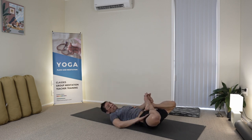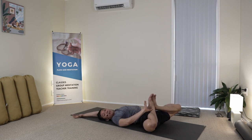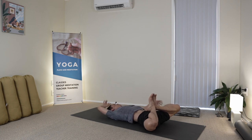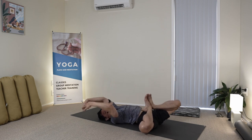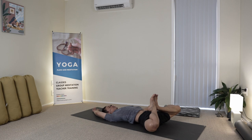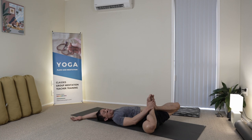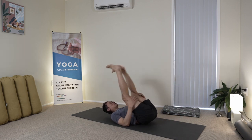When the inner hips are open, it might seem like externally I'm rotating from my ankles and my knees. Yes, they move, but the reason why they move is because the thigh bones move inside, and they just follow. Once the hip bones and the hip joints are able to move, your body will just rotate externally. All right. Hold that nice and deep. Up and down.